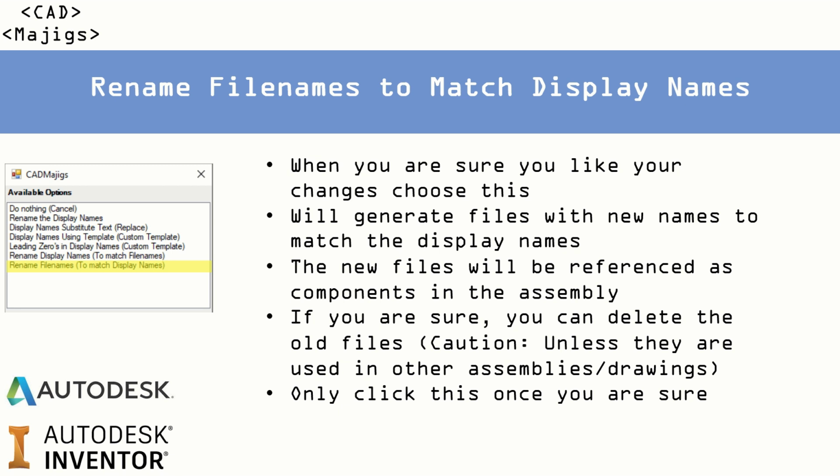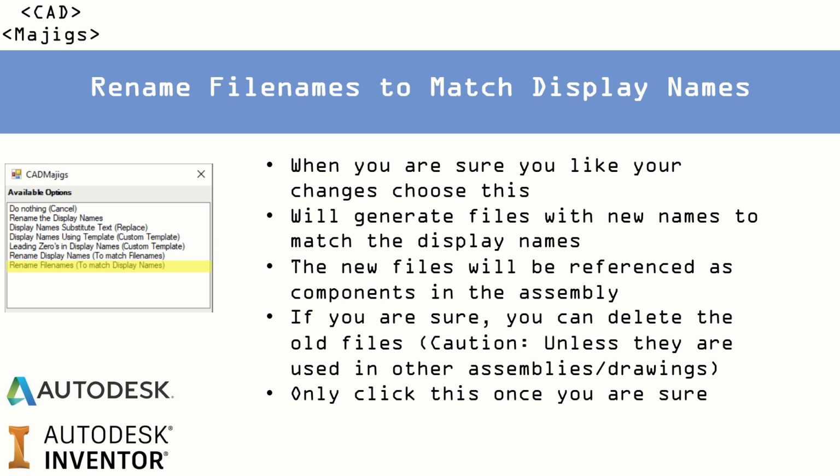At this point, if you are certain that the old files are unnecessary, they can be deleted. However, a cautionary note: if these files are referenced in other assemblies, they should ideally not be deleted. This is why the option to delete is left to the user. Naturally, this option should only be activated upon complete satisfaction with the display names.